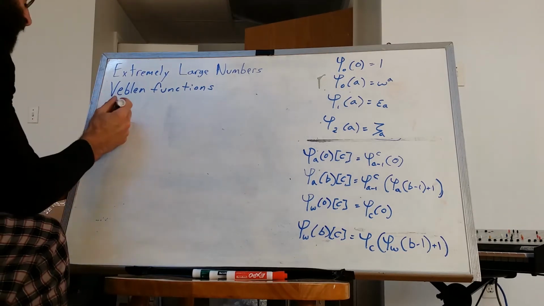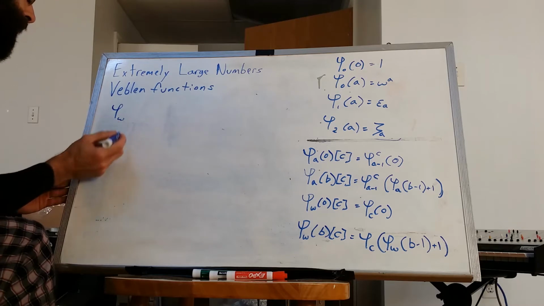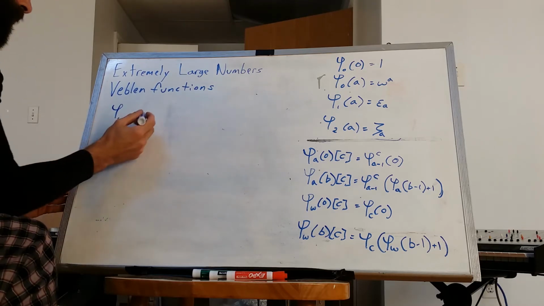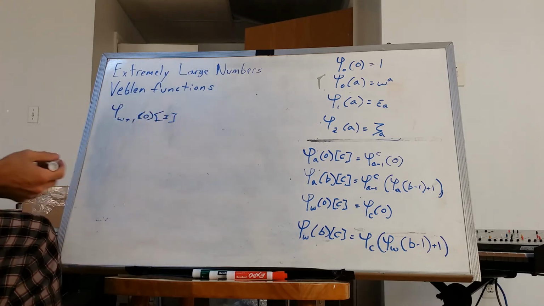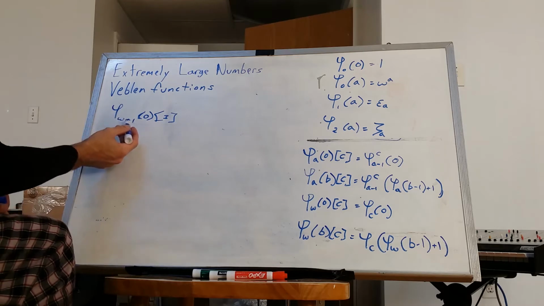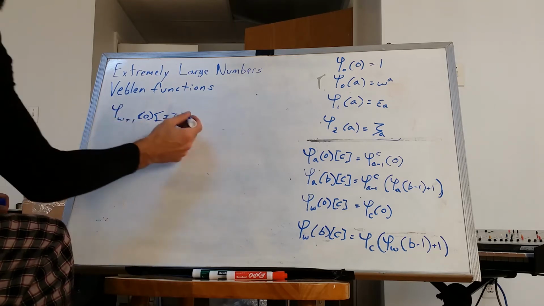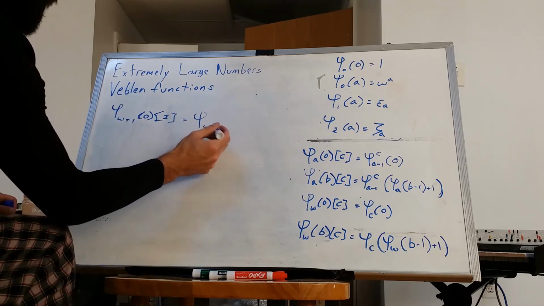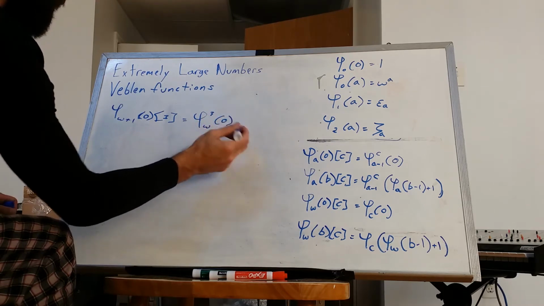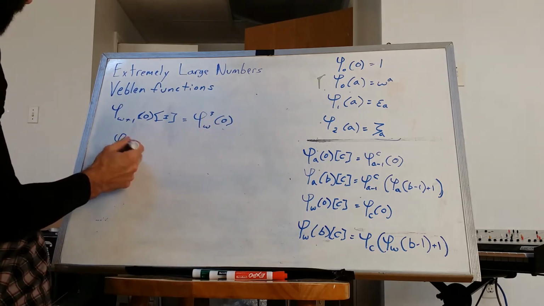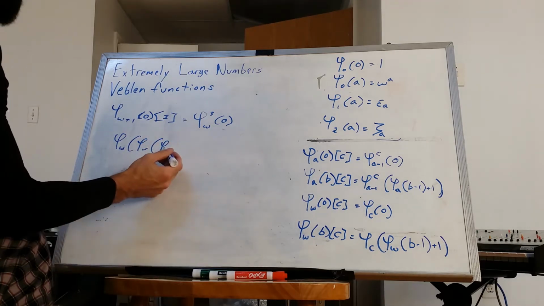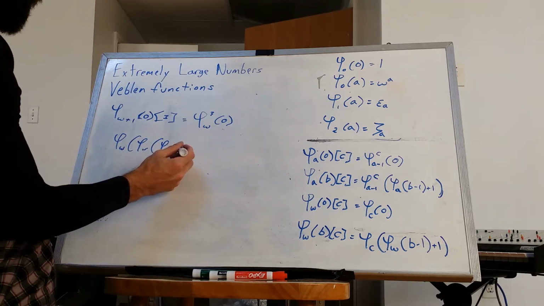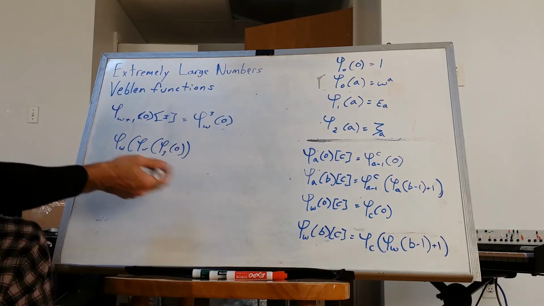So we can do stuff like phi omega plus 1, and we'll just do of 0 just to make it easy. Diagonalize to 3. And how we would do that is we just very simply do 3 copies of the previous phi function. So this would turn into phi omega 3 of 0. So we could do phi omega of phi omega of phi omega, and this last omega we could diagonalize. So this would turn into this, basically. So that's how you break apart that.